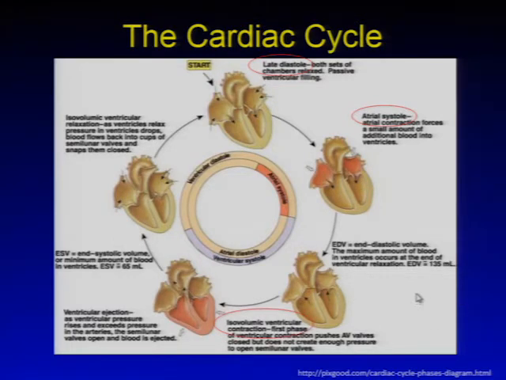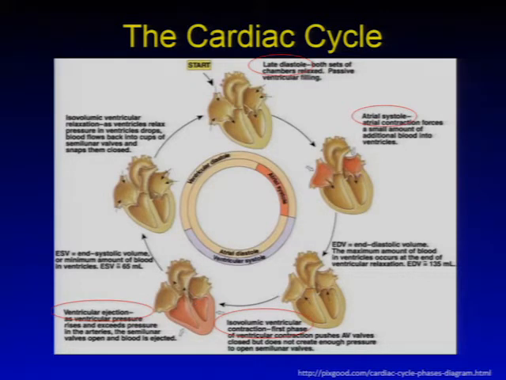Isovolemic ventricular contraction follows immediately after diastolic filling. And this is the first phase of ventricular contraction. What occurs as the ventricle starts to contract is that the atrioventricular or mitral and tricuspid valves will close, but until enough pressure is generated, the aortic valve or pulmonic valve will not open. This is isovolemic contraction. The next phase, once your semilunar or aortic and pulmonic valves open, is ventricular ejection phase.